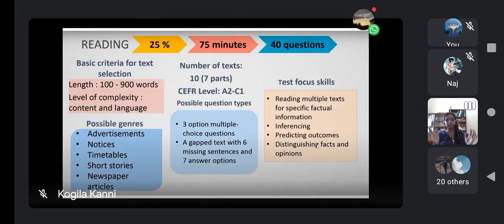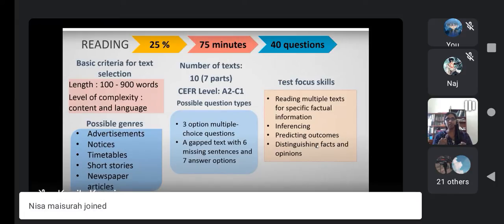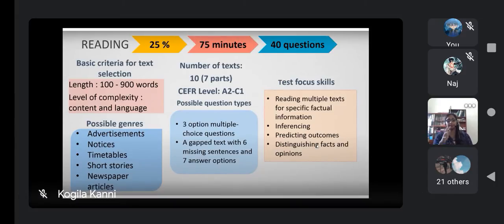And then when you go to part 2, it's all about multiple choice questions. You read quite some passage, but not more than 400 words. You'll read them and you'll answer. They are 3 option answer questions. That means you'll have the question and 3 option answers. Choose one out of that. That shouldn't be difficult.